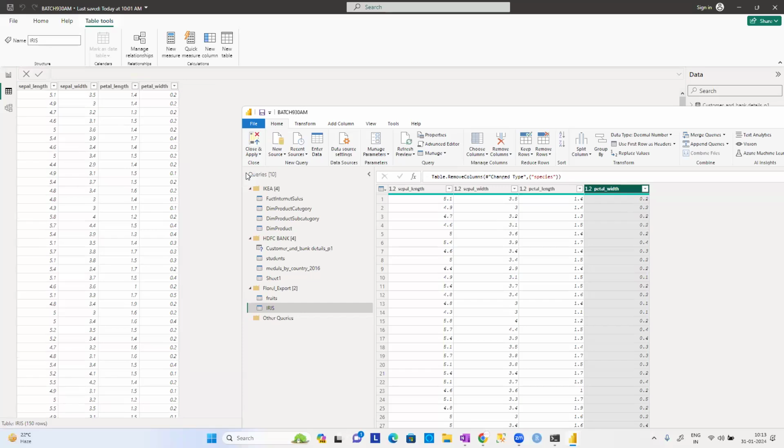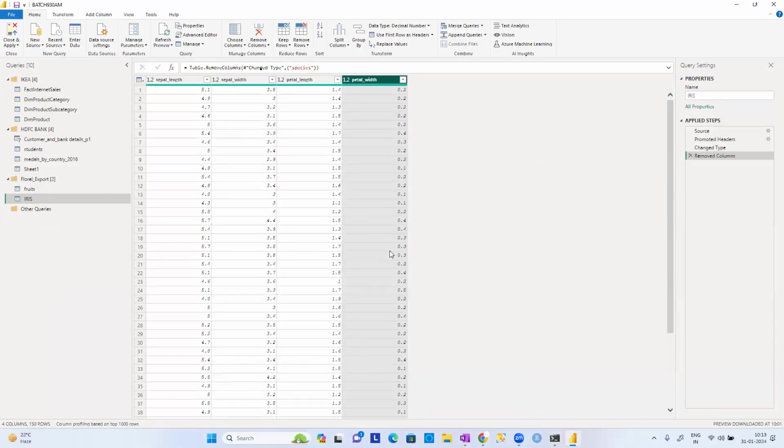So what is the main concept of the Power Query editor, guys? In Power Query editor, we can transform the data. It can be any transformation. Whatever transformations we do, the Power Query editor maintains a complete log, each and every step. All the query settings are maintained as steps here, guys. Each and every step we applied is noted here. See, I have removed the columns.